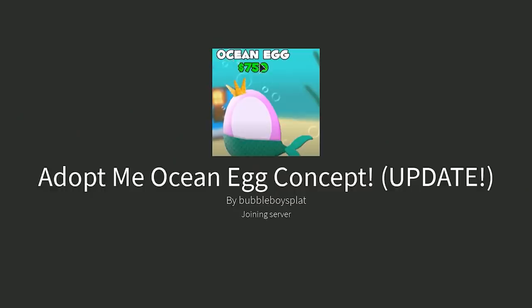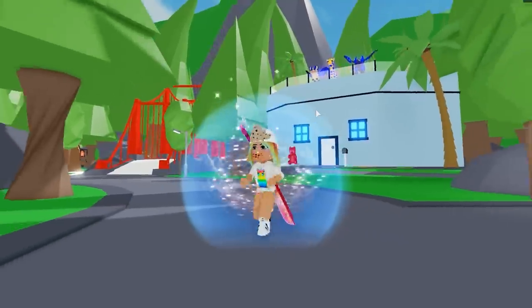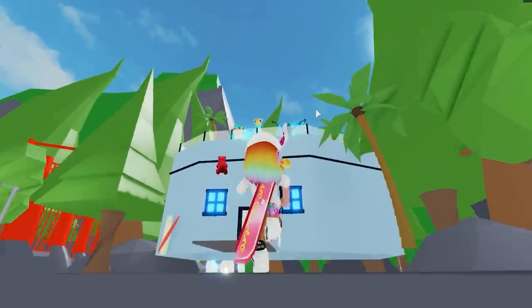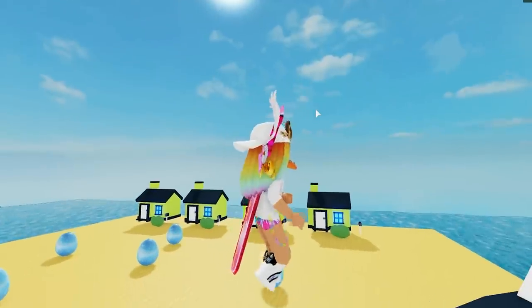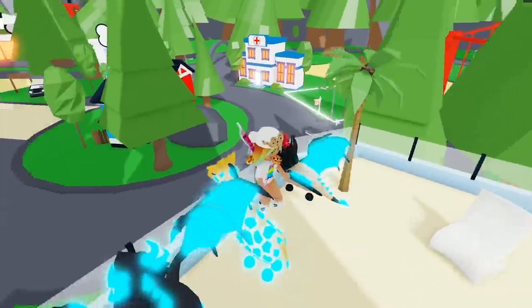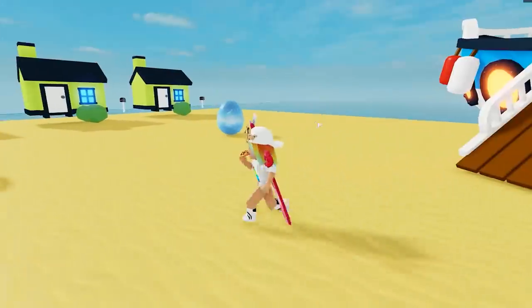Here we go. Adopt Me ocean egg concept. Their ocean egg is $750 in this fake Adopt Me game. Wait, where is it? Wait, there's neon pets up there. Let's go up there. Wait, I have to jump. I can go underneath the house. Okay, let's just go in. Whoa, what's going on? What happened? Okay, I'm with the neon pets, but I wanted to go where that boat was. There we go, now I'm in.